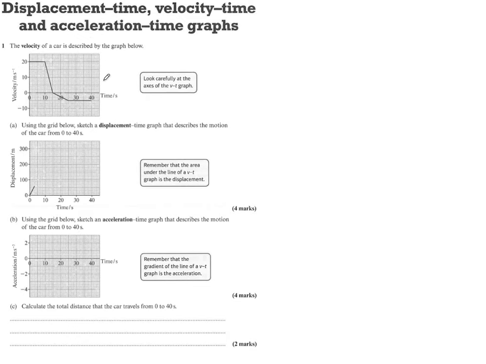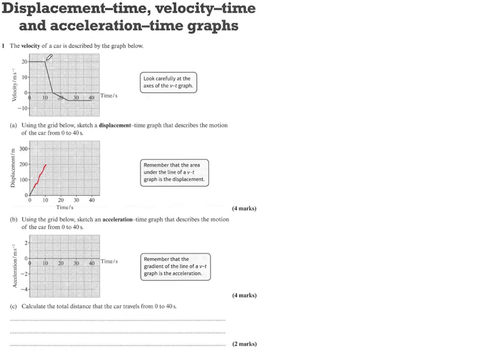Okay, so the velocity time graph here. What we need to know is that for the first 10 seconds, the velocity stays the same. So the distance will be given by velocity times time, which is 20 times 10, which is 200. So we should have a line going all the way to that point there. So I'd expect it to go like that. You should use a ruler for this.